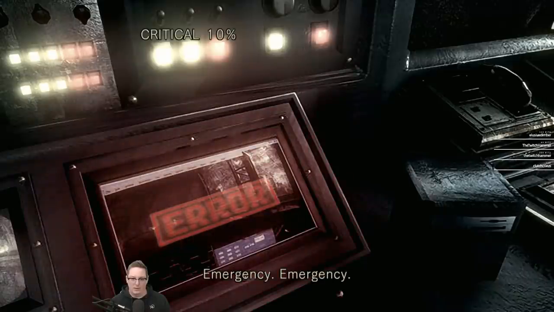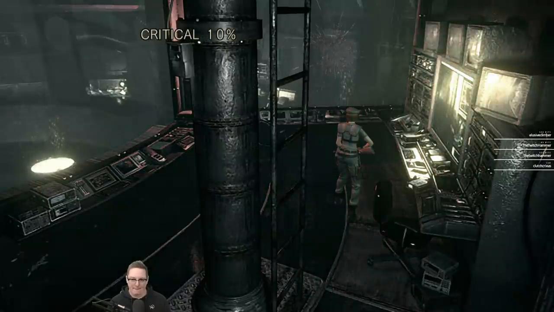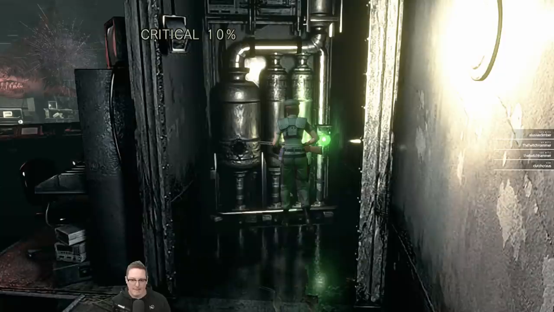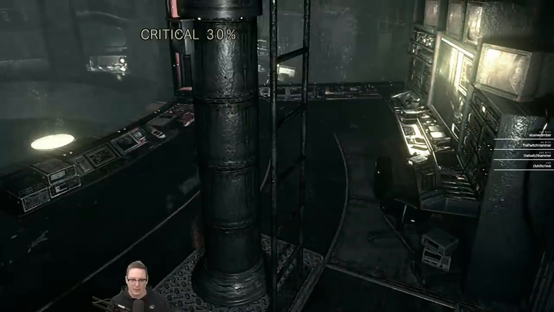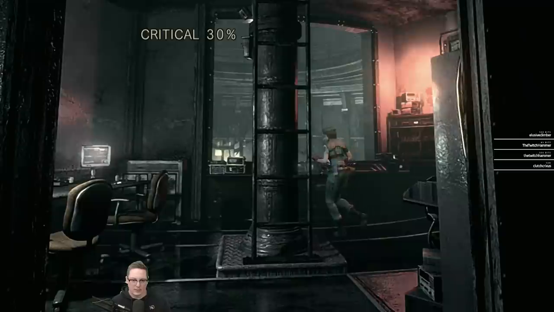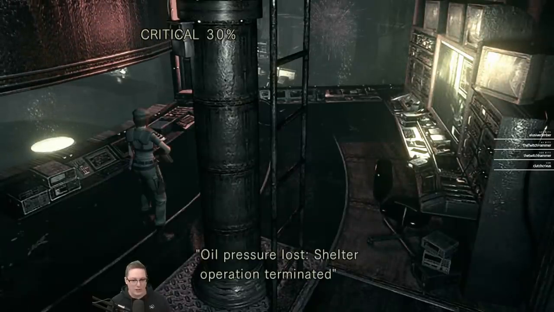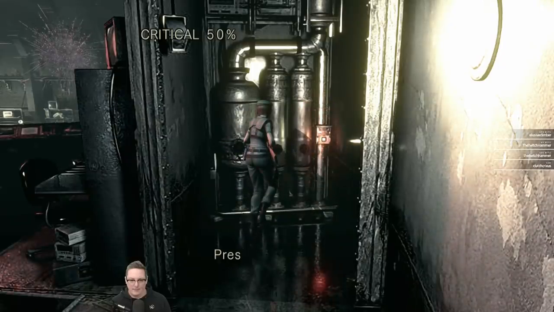Holy. Emergency. Emergency. Unknown source of pressure detected. Locking all doors to achieve maximum safety. Great. Critical 10%? What? Reaching 30% of pressure threshold. Control lever, but it won't budge until the safety is released. Release the safety. Released. Yes. Oh god. Oil pressure lost, shelter operation terminated. Restore oil pressure, then release safety. 50% of pressure threshold. Activate emergency drainage system immediately.